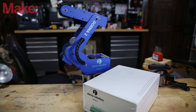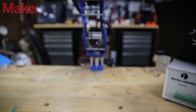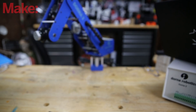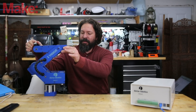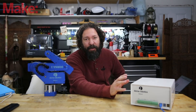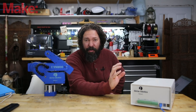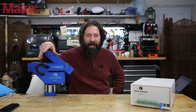This is the Dorna 2 from Dorna Robotics. It's a robot arm that can be used for a multitude of different things. It has built-in five axes of motion, but the control system that comes with it has inputs and outputs and I believe three more axes of control already configured and ready to go. So you could add something like a pan and tilt head for a camera on top of it.